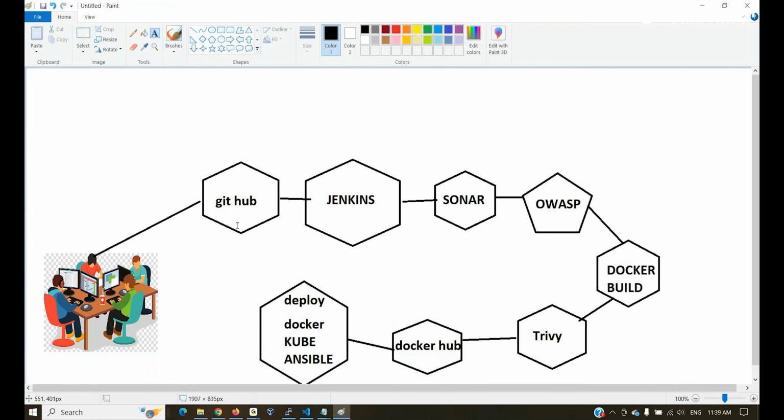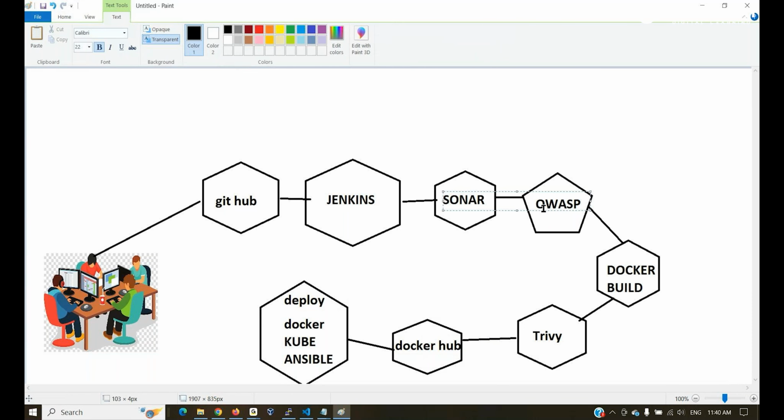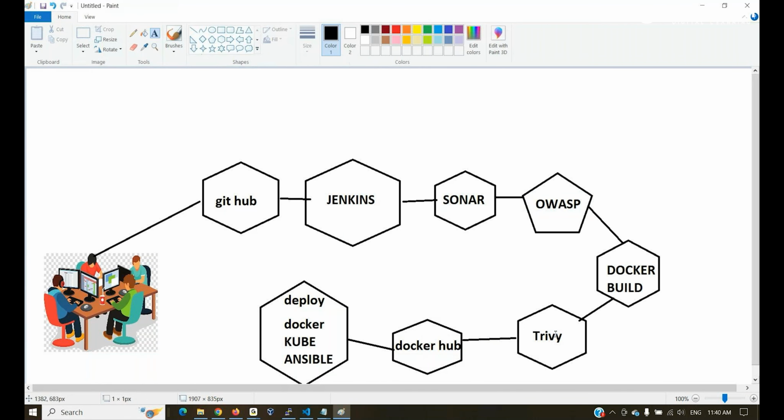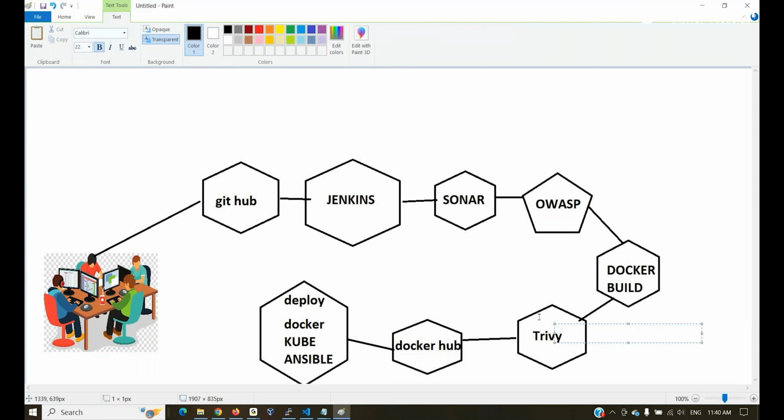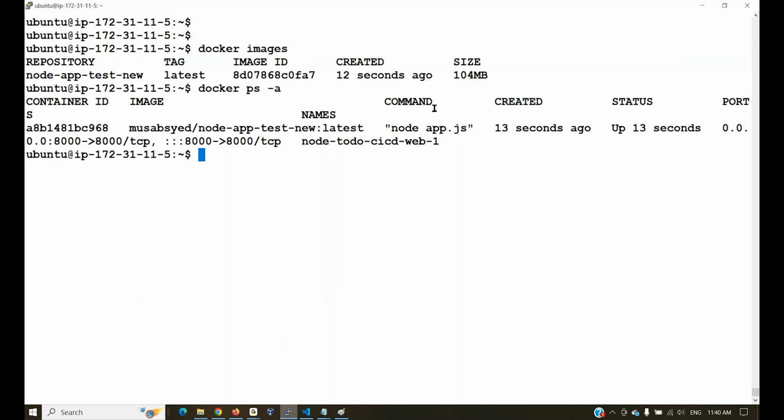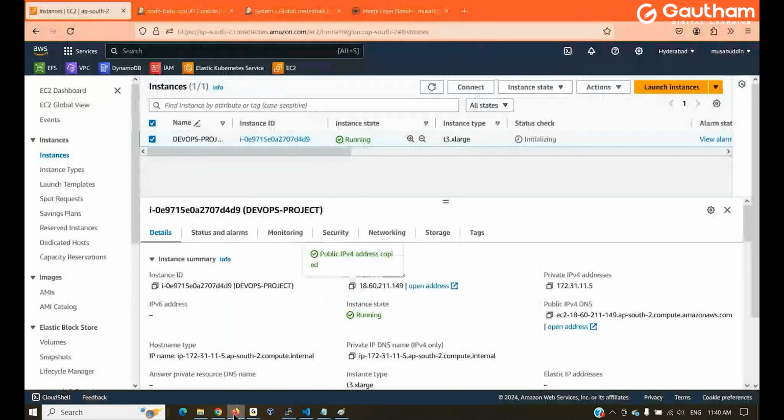So here the steps are going to increase. Earlier we were having 1, 2, 3, 4, 5 steps only. But now you see overall steps will be increased. You need Sonar also, you need OWASP also, you need Trivy also. So it is going to be a little tough one. Maybe you may find that while we are doing it, a few times it might fail also. That is the reason I chose today, Sunday, because we have ample time to do this. I'm also not having any classes today, so we can give maximum time to perform the task.